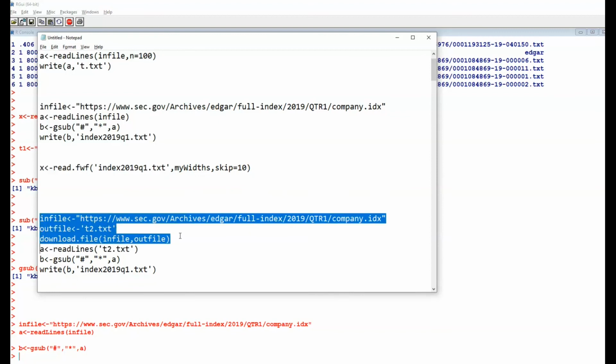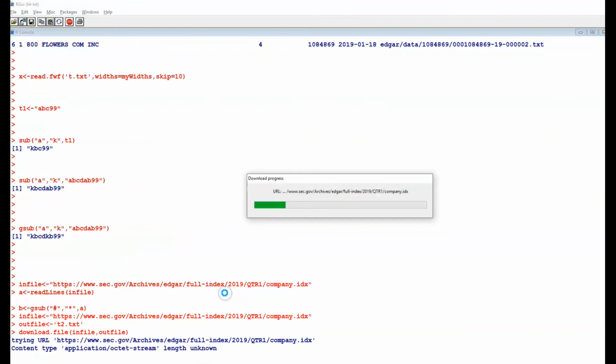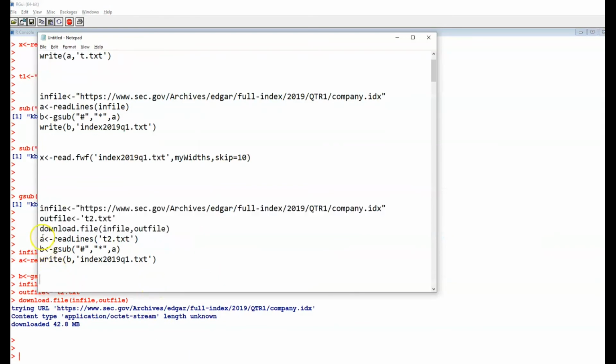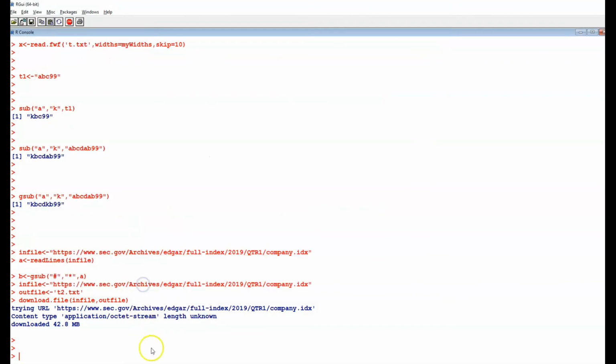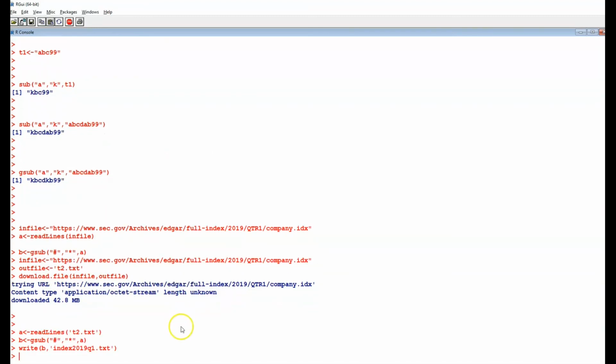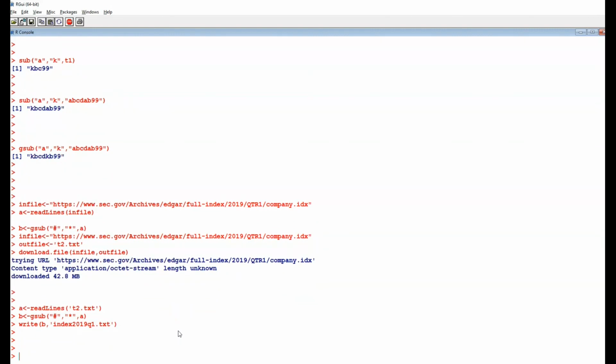So we download the data, then we simply retrieve the same data. Then we replace it. Then we save it. So this is much faster. That is done. And we replace this one.